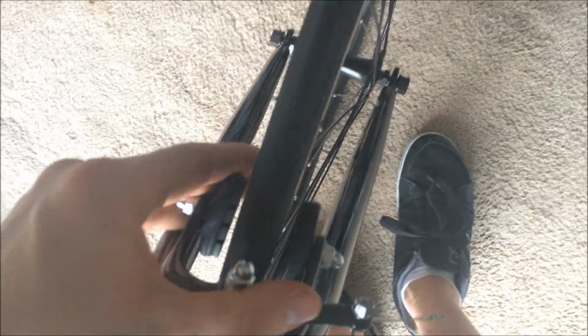Looking from the vertical position, I've still got a lot out of alignment, but that's okay. We're going to go through and adjust everything right now. So first I want to tighten down the bolt onto the fork here, and then we're going to do the brakes next, and then we're going to straighten out this headset. Okay, let's get going.